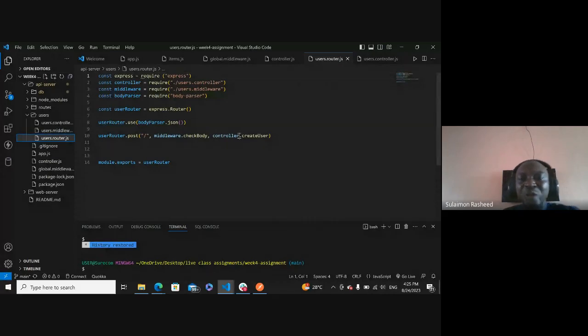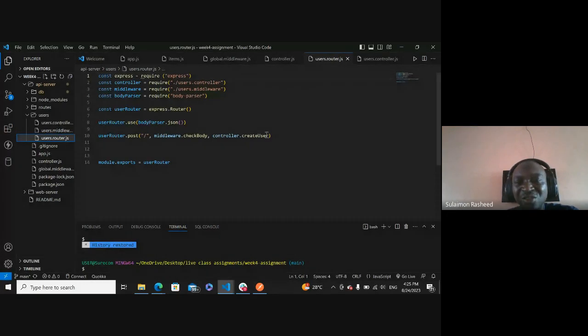You can see the controller now. Please, your attention should be paid to the controller first. That is the essence of this particular route, because the controller is going to contain the function, the endpoint function. When you say endpoint, you are saying what will finally happen. That is the endpoint. So whatever I have in this controller is just a container that says, okay, I want users to be created. So we are going to open the controller now and see what is there.